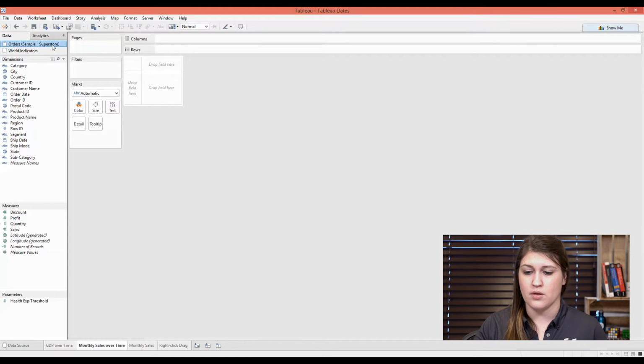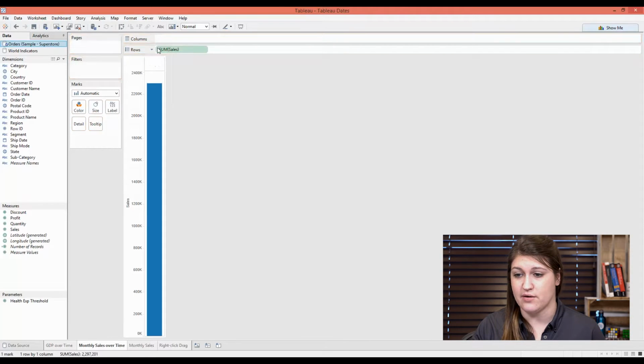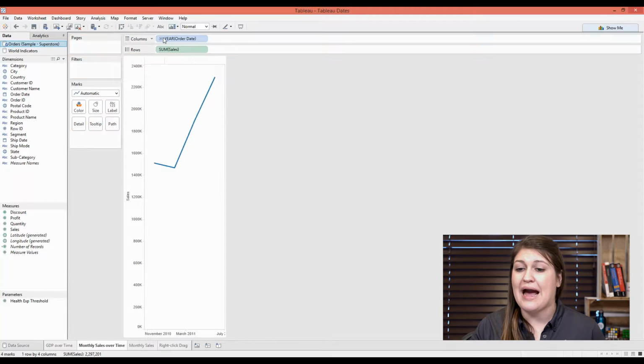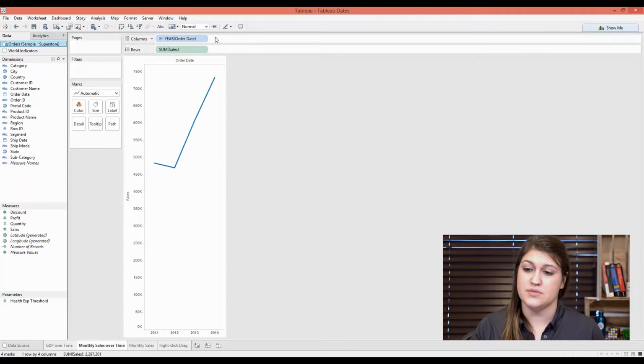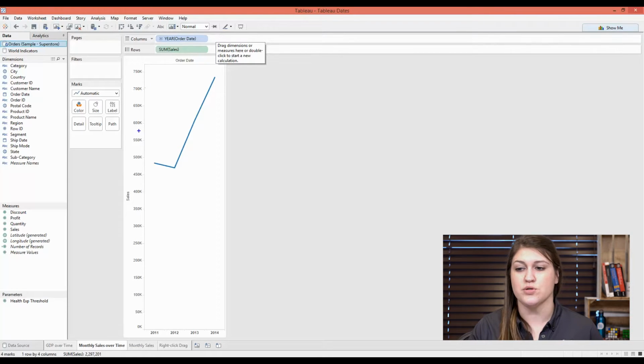Let's take a look at Superstore and see how we would show the monthly sales information over time. If we're going to show the monthly sales information, we have to start off with our sales value on rows. Then we want to bring our order date over to columns. And something that we should notice is that instead of giving us the actual date of purchase, Tableau says here are all of the purchases that happened in 2011. It starts us out at the yearly level, this discrete date part.